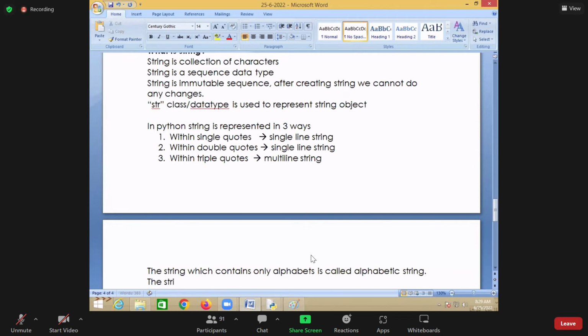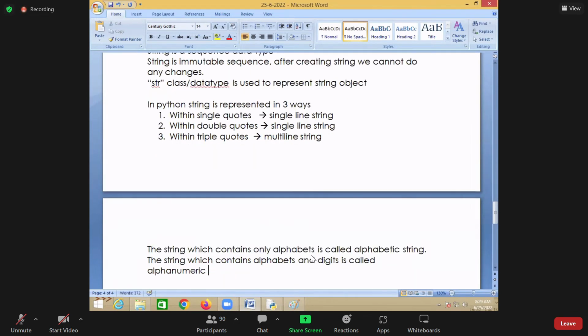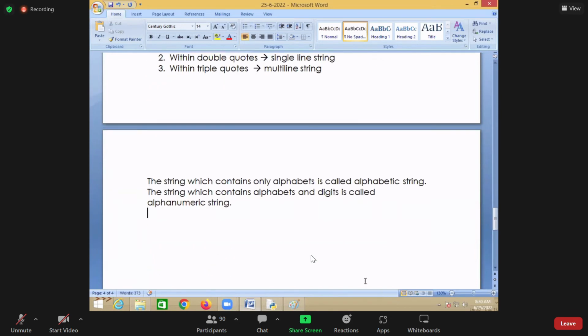The string which contains alphabets and digits is called an alphanumeric string. Alphanumeric means like a username, Naresh123. So Naresh is alphabetic. Naresh123 is alphanumeric.